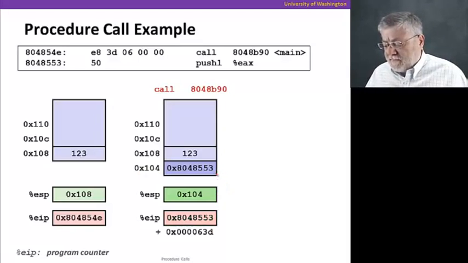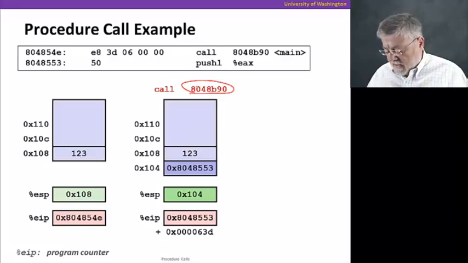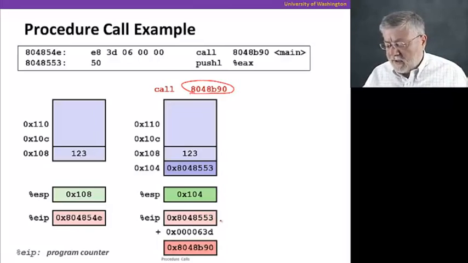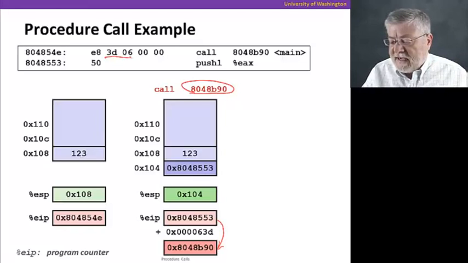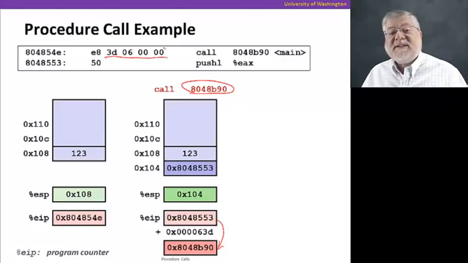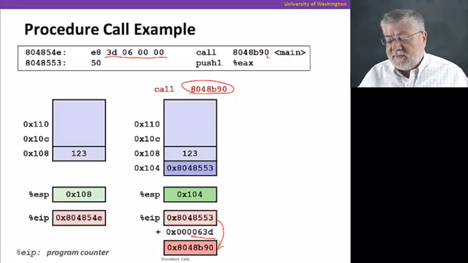The next thing that happens is that we have to, of course, go to this address, and the way we're going to generate that address, you'll notice, is by doing an addition to the current address of our instruction pointer. This is a method called relative addressing. You'll notice that in the instruction we have the constant 063D, of course in little endian notation. Here's that 063D, and we're adding that to the current value of the instruction pointer to generate the address of the actual place in memory where the call tells us to go.